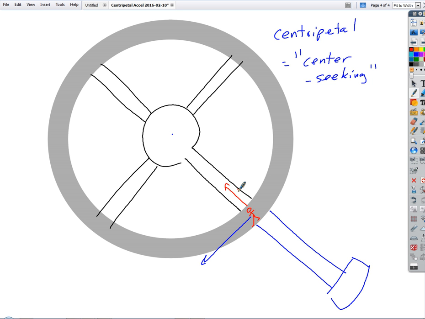Okay. So what we'd like to do today then is figure out, can we come up with some kind of an equation that's going to calculate this centripetal acceleration, right? Because really the centripetal force is just centripetal acceleration times the mass of the person, right? He's being accelerated because, think back to what the definition of acceleration is. Acceleration is equal to change in v over change in t, right?